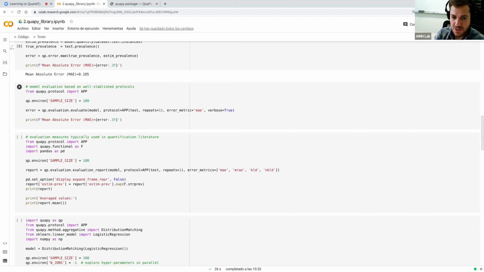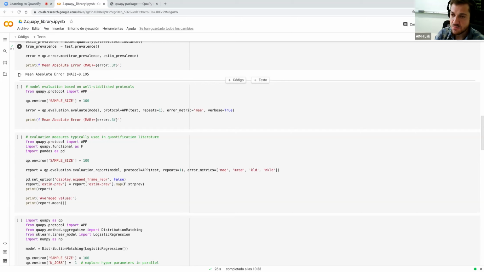In Quantify, these are defined in the protocol module, and most protocols can be configured to generate samples of a given size, because it's kind of uncomfortable to indicate the sample size everywhere.